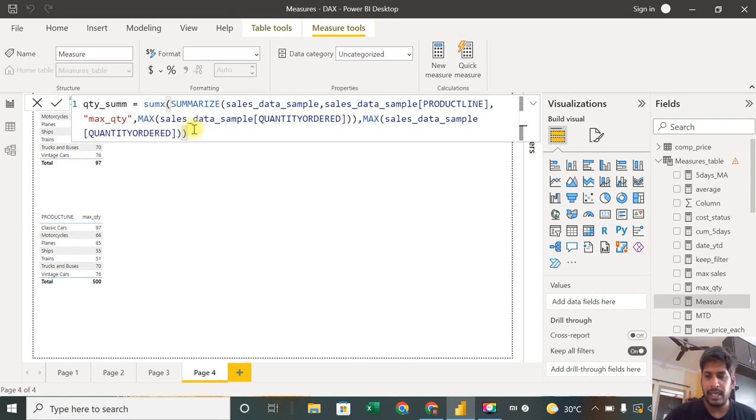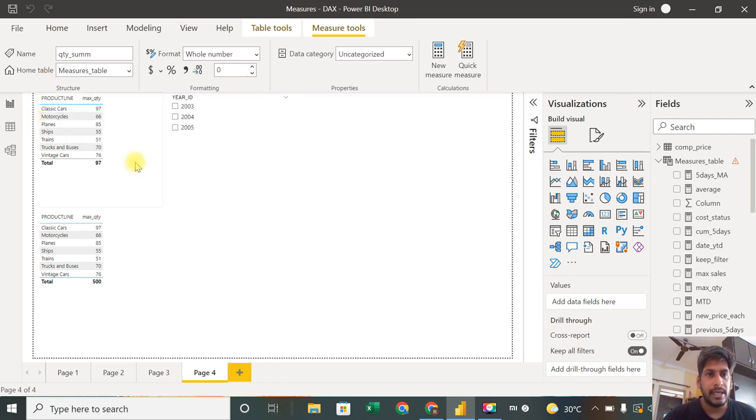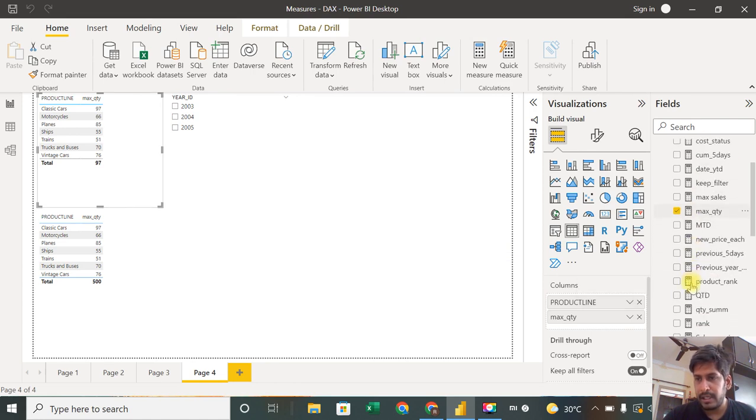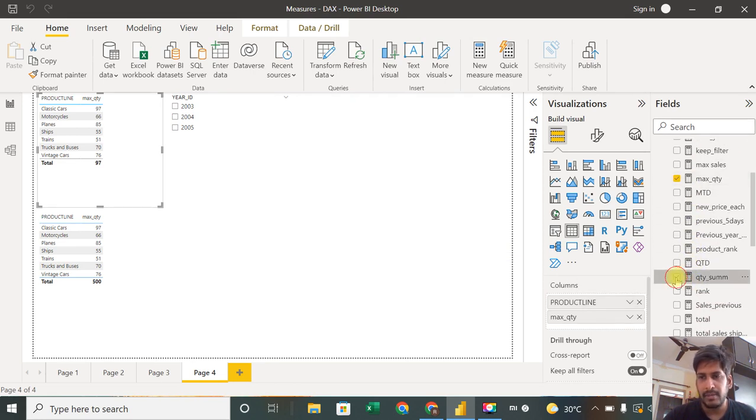We'll close the bracket, enter. We'll check whether it is working fine or not. Here I will take the quantity summarize, not the maximum quantity.